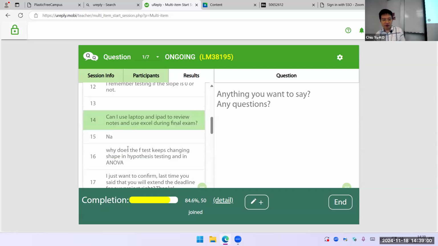The answer, unfortunately, is no, because unless you tell me the way to disable your Bluetooth, the answer is unfortunately no. Also, during the exam, I'm not sure you won't use ChatGPT, then it defeats the purpose of the exam. So unfortunately, we have to go the environmentally unfriendly way. I'm sorry about that.